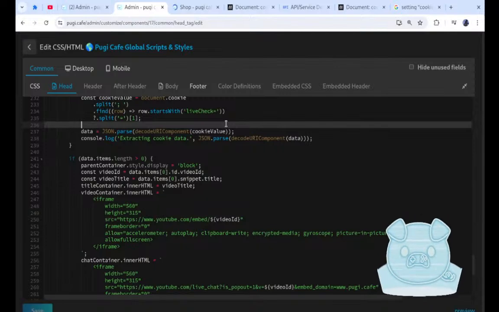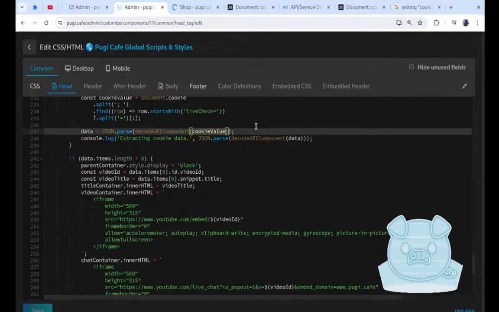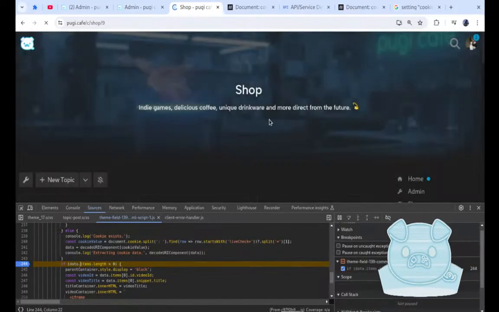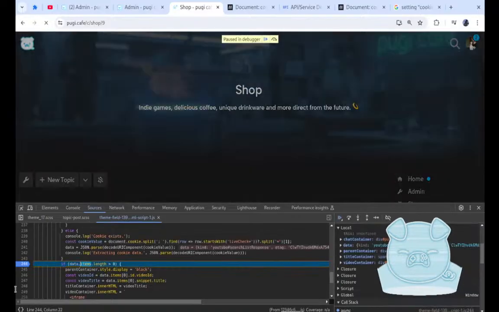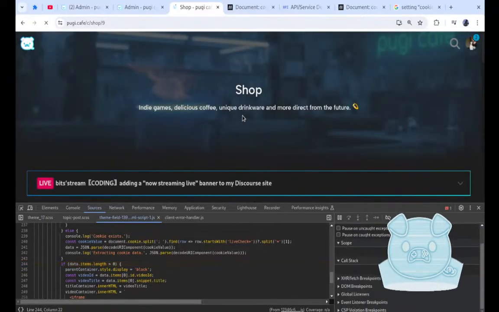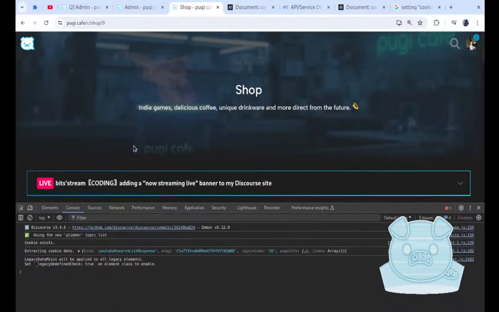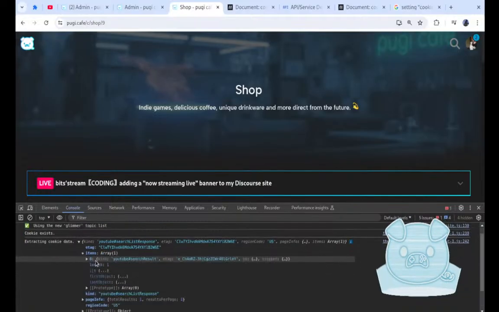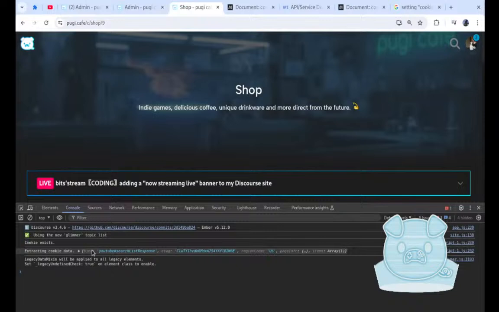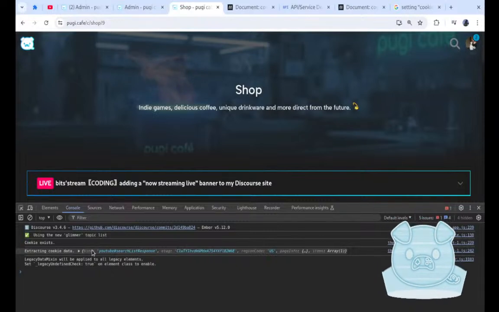I don't understand. Oh, that's what it's messing up on. It's my own mistake. Turn that off. That should work. Cookie exists. Extracting cookie data. Yes, that's real. It's a real object with a real array, not just a string. Nice.